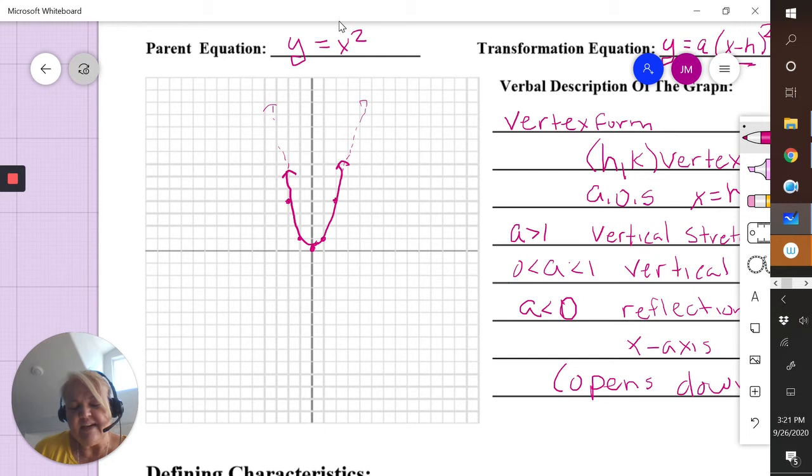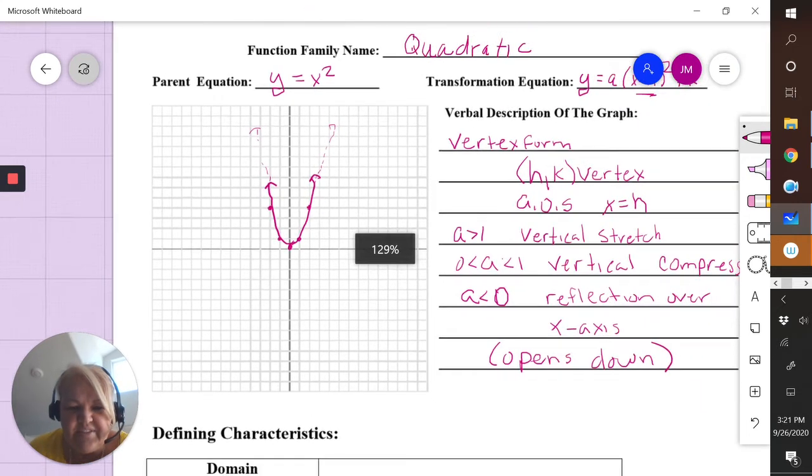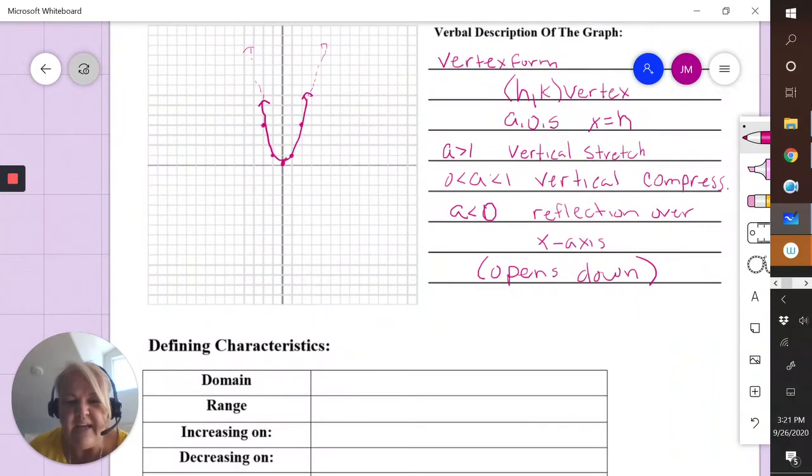Okay, so let's look at some of the characteristics. What is the domain of this function? How far to the left does it go? Does it start? Because remember, you read from left to right. How far to the left does it start, and how far to the right does it go? Well, remember, I said these get wider forever and ever. So the domain is negative infinity to infinity. The range, however, is the lowest y value to the highest y value. So the lowest y value on the graph is 0, and 0 is part of my range, so I put a closed bracket. And the y's go up forever, so it's 0 to infinity.